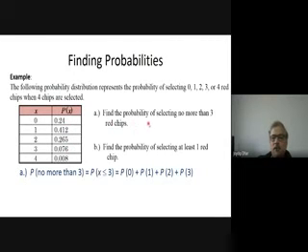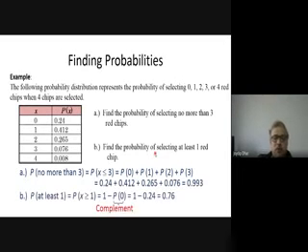Now find the probability of selecting no more than 3 red chips. That means in the 4 trials we should get at most 3 red chips. So we have to take no red, 1 red, 2 red, or 3 red. And find the probability of selecting at least 1 red chip. So it will be P of x greater than or equal to 1. I can also write it as 1 minus the probability of 0. From there we are calculating the complement of no success, and then we get the probability of at least 1 success.